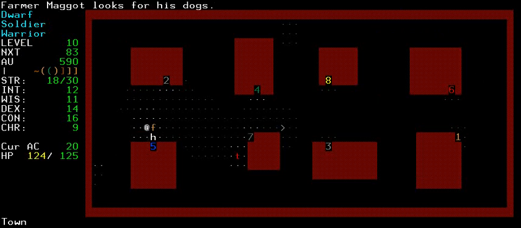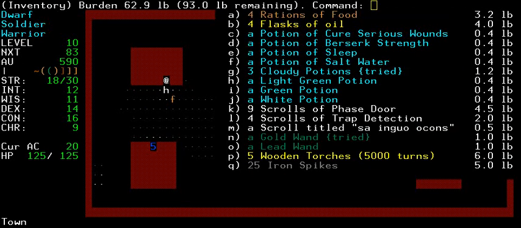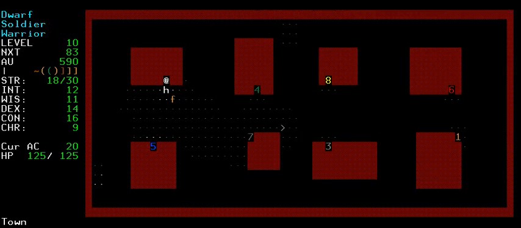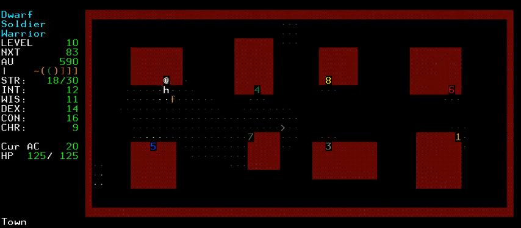Would you stop attacking me? Stupid scrawny cat. So we got a bunch of junk here. Iron helm. What am I wearing right now? Let's see. Equipment. I have leather, leather, leather, leather. I guess I could improve what I'm wearing.